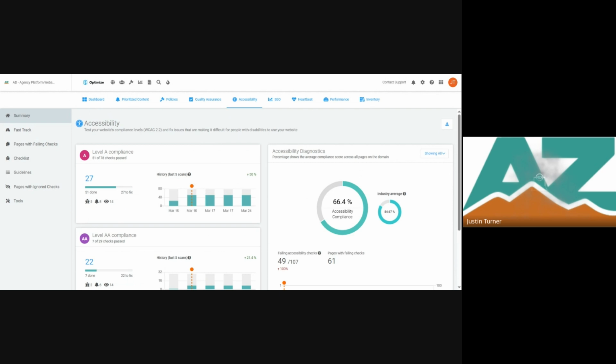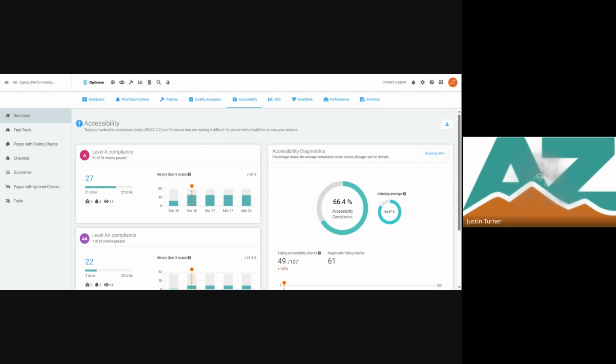When you first start using Optimize, you will likely see that your accessibility score is lower than expected. Optimize performs over 150 separate checks across every aspect of your website, including hyperlinks, images, tables, headers, footers, and much more.